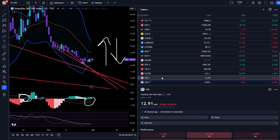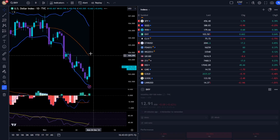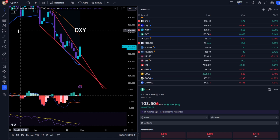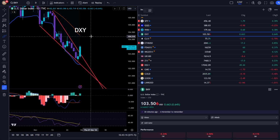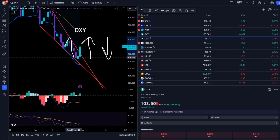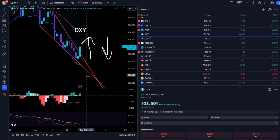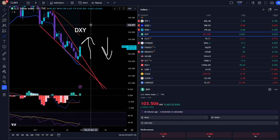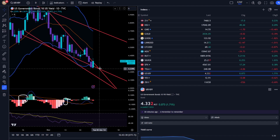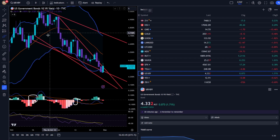The second important thing now is the dollar. You can see that the dollar is also starting to break out of the falling wedge. And obviously, this also has an inverse relationship to the market. This is what's supposed to happen: when the dollar rises, it's bearish for the market. So what we're seeing right now is the dollar starting to really show some strength and climb out of this falling wedge that we've been monitoring. This is not the most bullish scenario for the overall market. The other thing is the yields. The yields are also holding support and bouncing a bit as well. They also have an inverse relationship to the market and are also in a falling wedge.